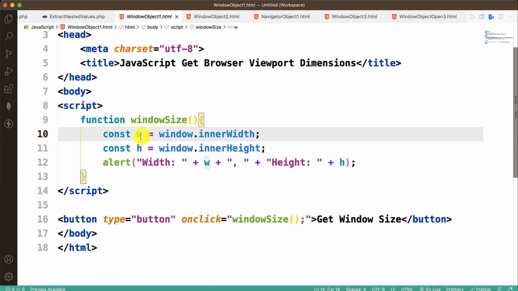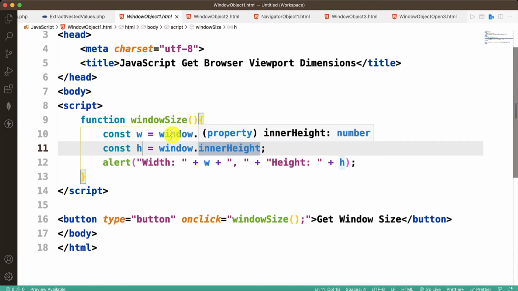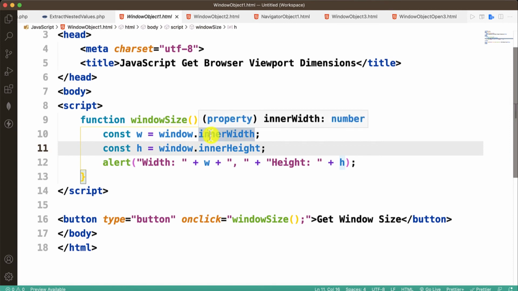In that function we have defined two constant variables, using the const keyword: W for width and H for height. As we know, window represents the current browser window, so you can directly use window.innerWidth and window.innerHeight.